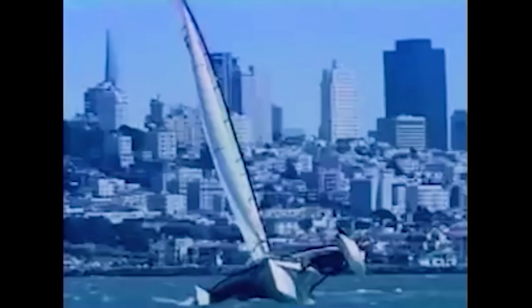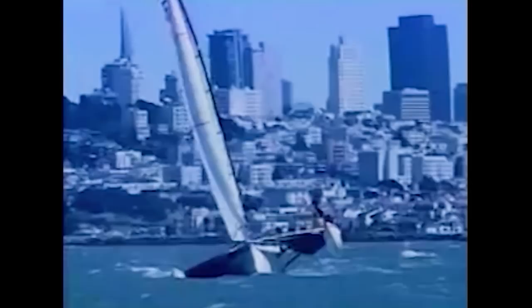Even with full sail in a strong blow, the F-27 never heels beyond 15 degrees. And if you want to flatten it even further, it's a simple task with the roller reefing main. Who says reefing slows you down? Who says trimarans can't go to windward? Watch out as the F-27 punches forward into the wind and chop at 10 knots.